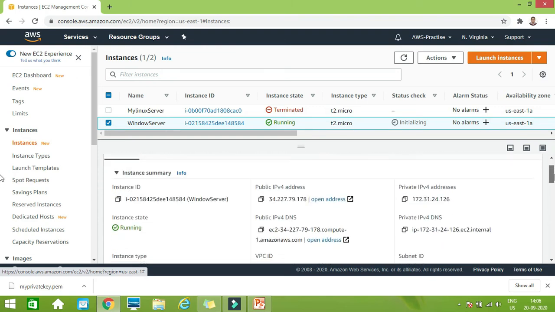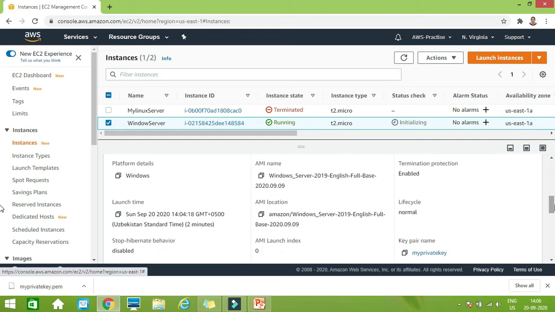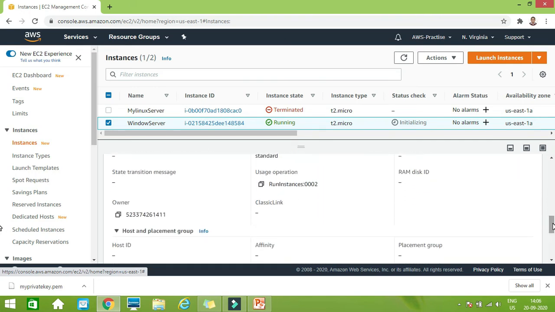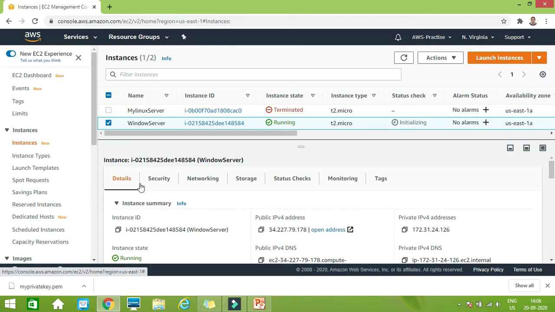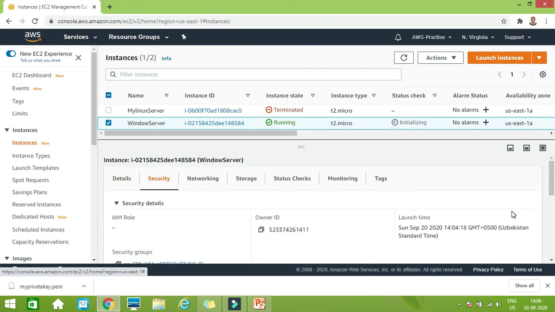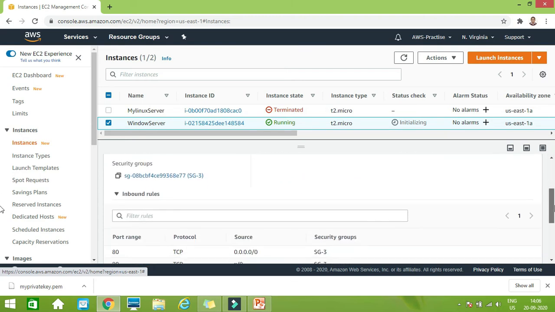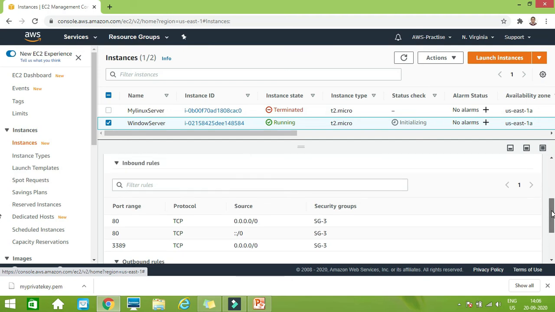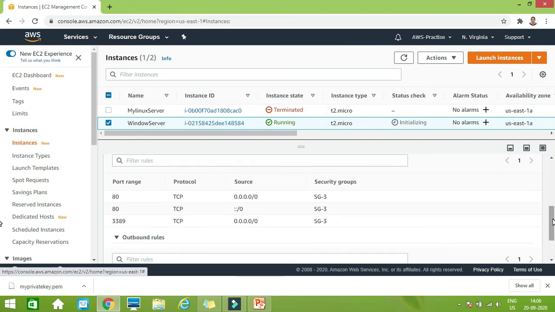What is the public IP, private IP, the instance ID, the launch time, the AMI configuration. You can also go to security and see what security group we have used, what the inbound rules and outbound rules are. In the inbound rule we are saying only port 80 and port 3389 are working on our server, and we are allowing all IPs to access our server.